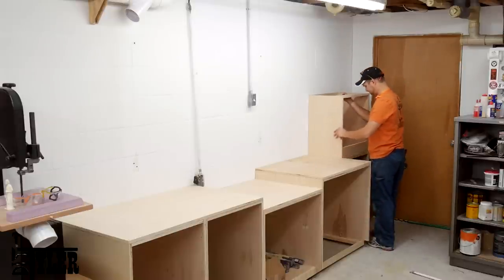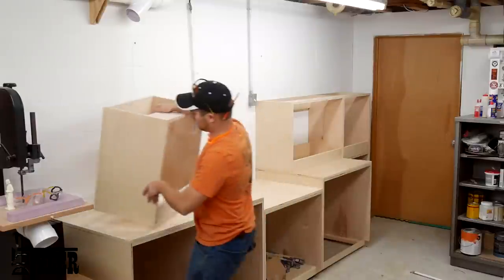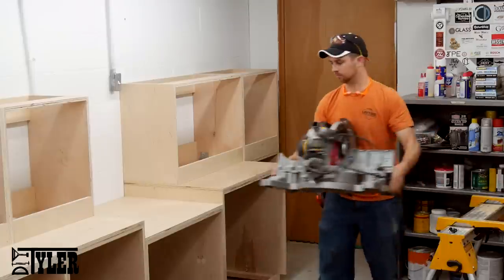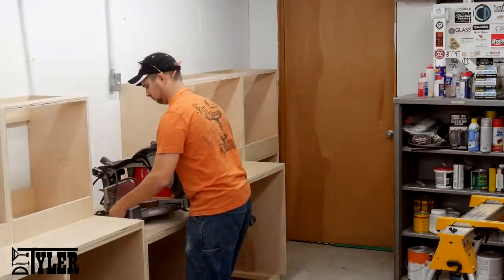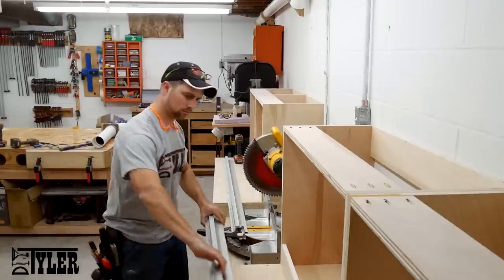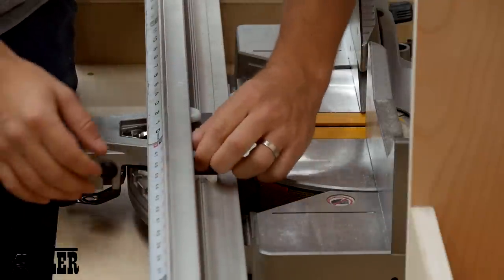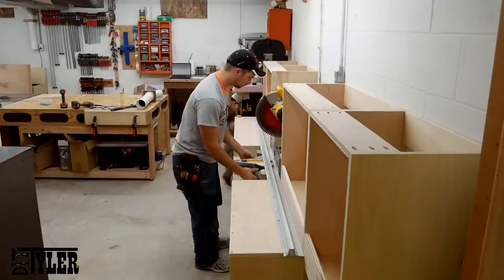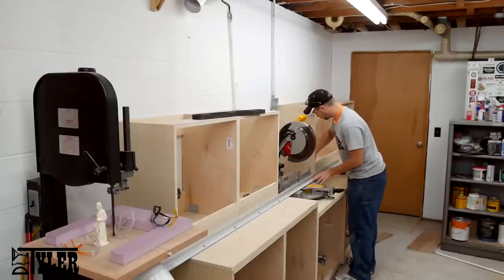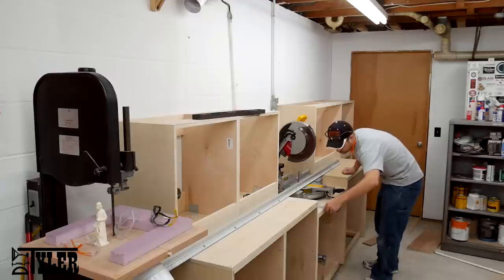And now adding the upper frames, which I didn't show myself assembling because they are exactly the same as the bottom frame. Before permanently mounting any of the top frames, I wanted to make sure they were flattened even across the entire top surface. So I connected two of my safe-cut rulers together, made sure I had the chop saw in the proper position to allow for the three-quarter inch fence that's still going to go across all these boards, and then aligned everything against the chop saw.